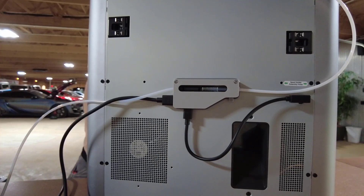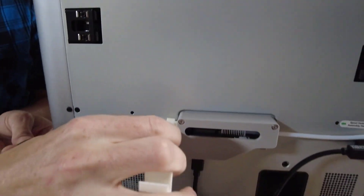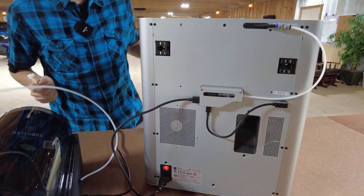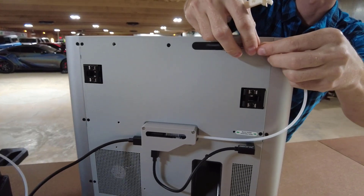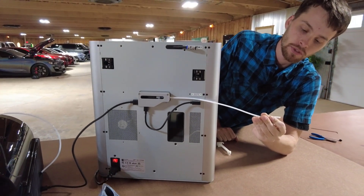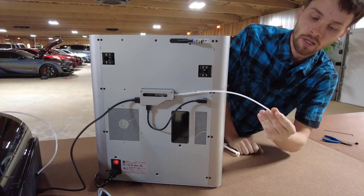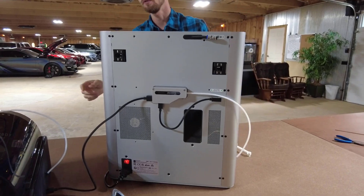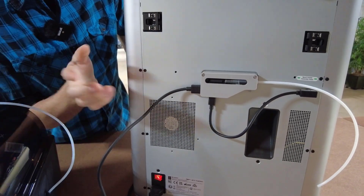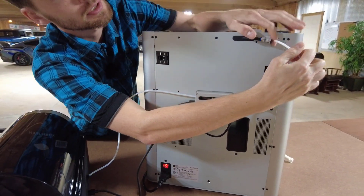With the AMS disconnect tool we mentioned earlier, we're going to use the round side and come to the clear tube that feeds the filament, give it a little push, and pull it out. Super easy with this tool. We're also going to pull the black side out. Then we use a can of compressed air — we really recommend using a can instead of a tank because of moisture concerns. Blow air through both sides, and typically you'll find a little piece of filament clogging that area. Hook it all back up just like it was and you should be good to go.